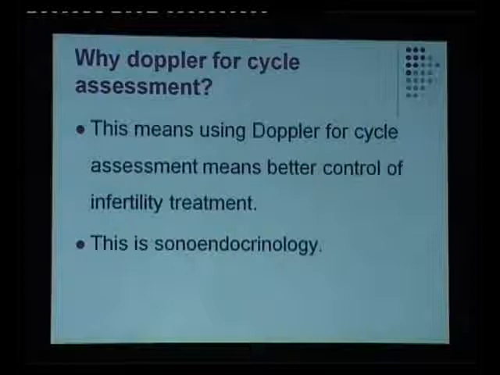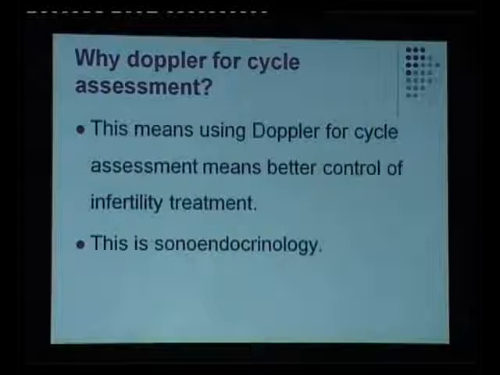So if I just summarize all the endocrinological correlations, perifollicular RI correlates with the estrogen levels, perifollicular PSV correlates with the LH surge, and the LH level in the LH surge. Endometrial vascularity is indirect evidence of adequate estrogen levels. High perifollicular PSV with high uterine vascularity indicates that the LH surge has already started, whereas low perifollicular PSV with high uterine vascularity indicates that it's an immature follicle.